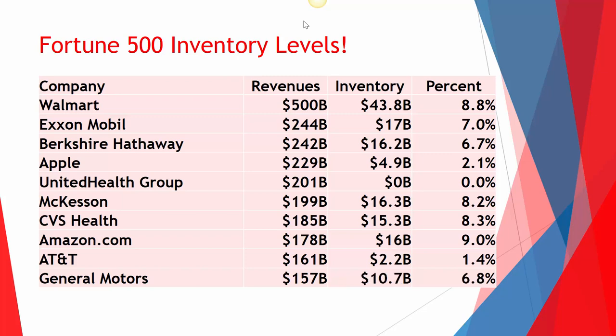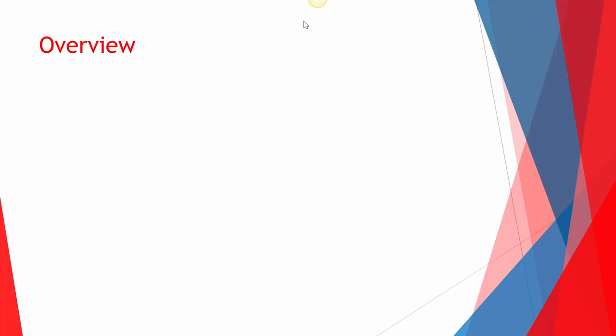And then General Motors, I probably would have picked General Motors a little higher than that. That's maybe one of the ones that surprised me that was behind a few others, but I don't know. That's why you do it. You just learn a little bit. Yeah, trying to build up your general knowledge base here. But the manufacturers and retailers are generally what we're seeing that are having the higher inventory levels. Yeah, so service companies on the low end then. Yep, definitely. All right, well, let's get into some nitty-gritty a little bit.